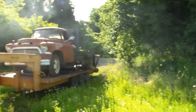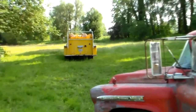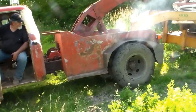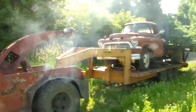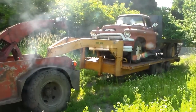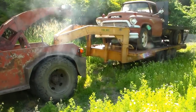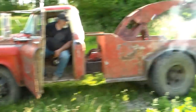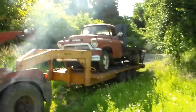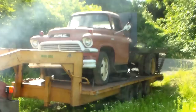All right, classic truck rescue, another one home. Fire truck on standby for Homer. Steve's nerves are shot. Good job, Steve. Thank you. You saved another one. He's laughing now. The last time I drove this, I came right through the middle of Cammy with no brakes. Yeah, right through the intersection. We're gonna have to get Homer fixed up before he goes anywhere. He's okay to putt around here on the farm and pick stuff up. Well, Steve, I don't know. He might not even be okay for that anymore. Steve, we're going to get another dump truck. Yeah. He doesn't have any brakes though. Will you drive it? Of course he will.